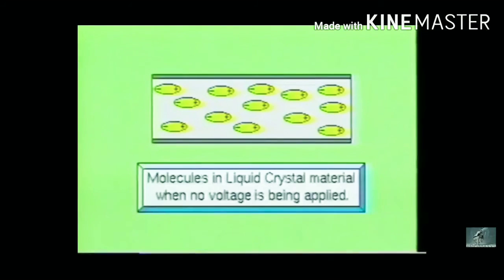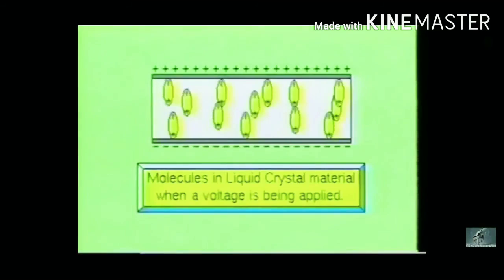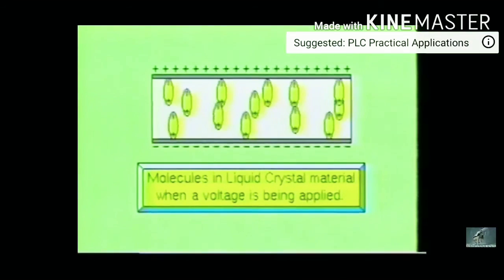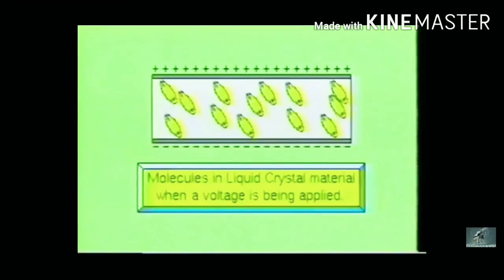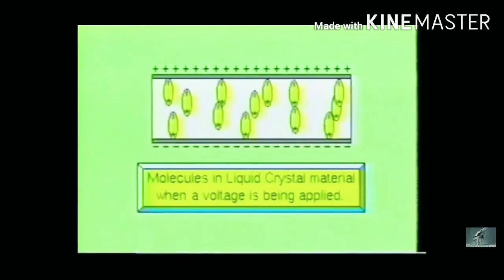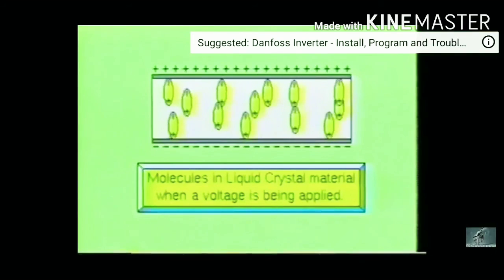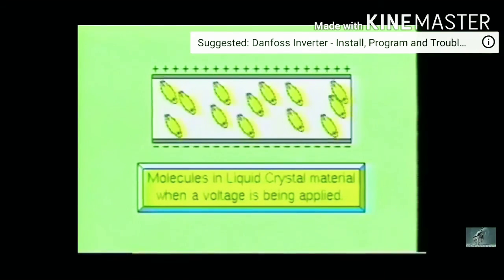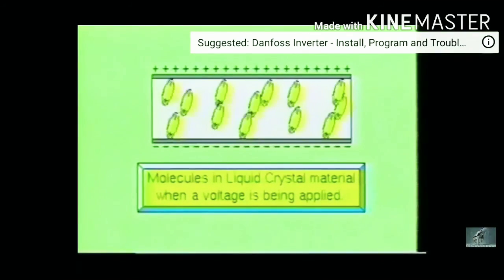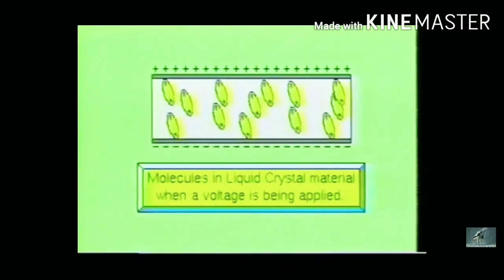Molecules in liquid crystal material in absence of an external field remain transparent and do not scatter light, so the cell remains dull. When an external electric field is applied, the molecules tend to align in the direction of the electric field, and then when it overcomes threshold value, the molecules start to change their alignment and cause a turbulence. This causes scattering of light and makes the cell look brighter.